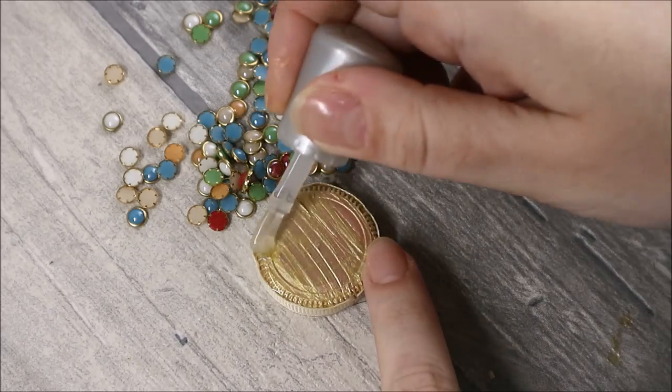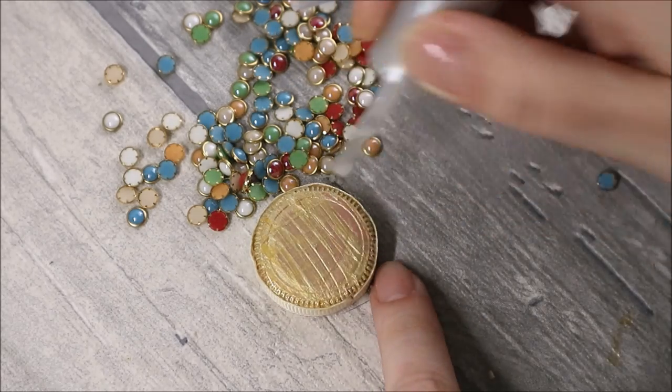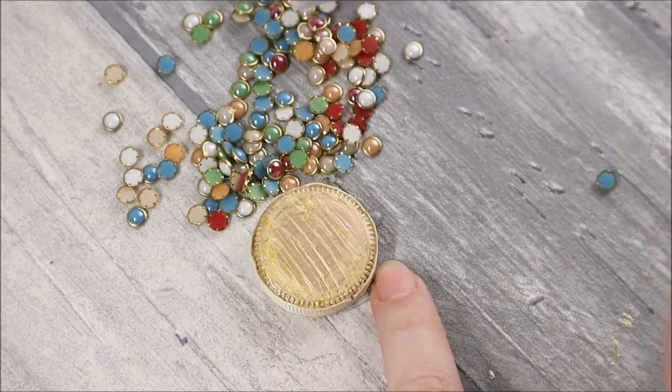Then I decorate the front of the purse with rhinestones and cover it with a coat of transparent nail polish.